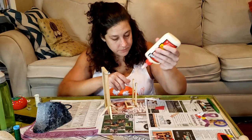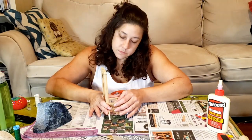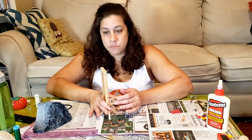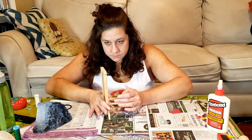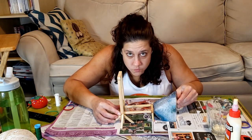This is the last thing I want to do, but I'm resorting to using wood glue to attach the table to the frame. The problem with wood glue is that it needs to be clamped for half an hour. The clamps I have are too small to fit on this project, so I resorted to sitting there being a human clamp for about 20 minutes because that's as long as I could stand. I ended up using a bookend on one side of the table because my hands were really hurting.